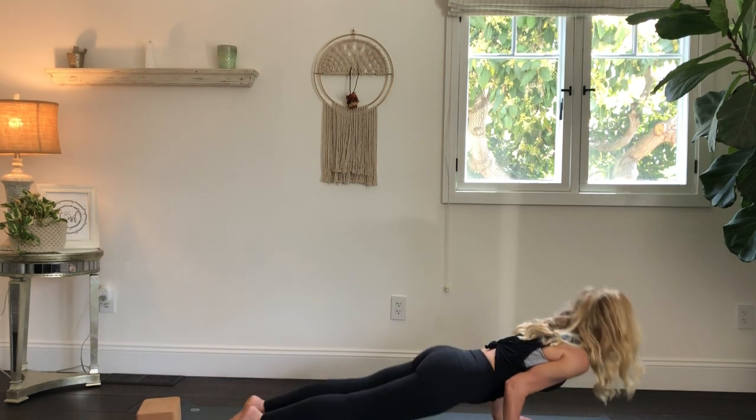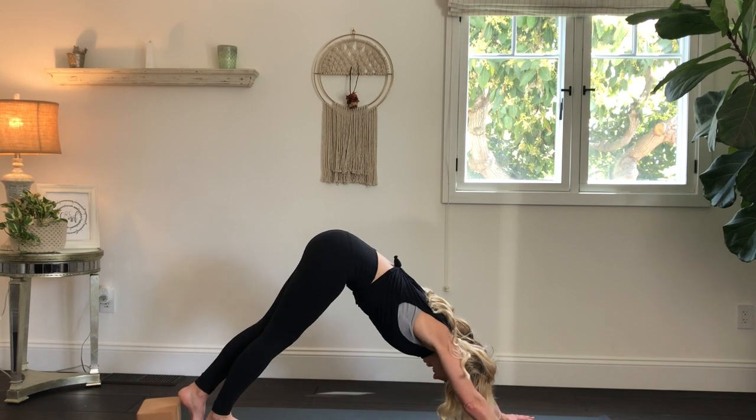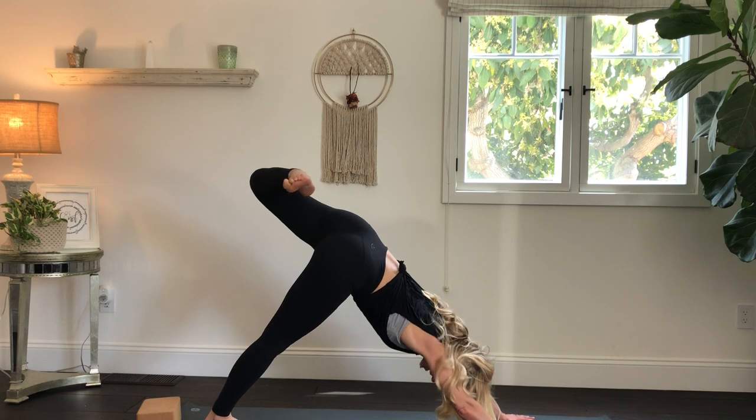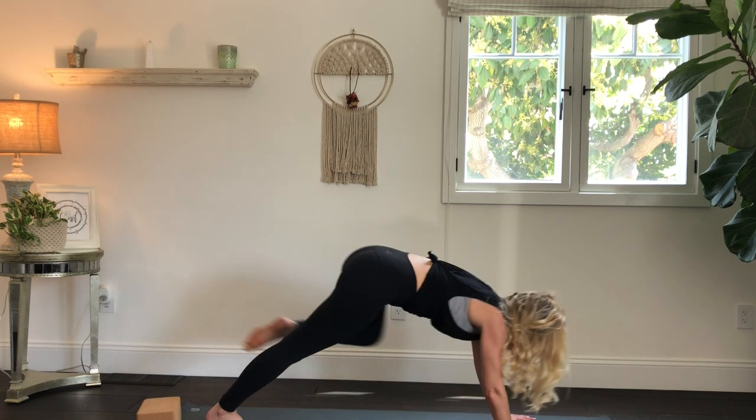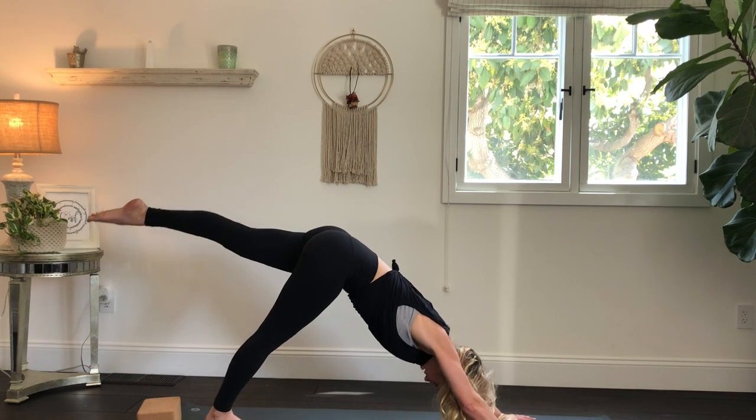Bend the elbows, lower through your vinyasa. Exhale, back to downward dog. Left leg lifts, bend the knee and open the hip. Left knee, left tricep, squeeze it in. Straighten it out, one-legged dog.